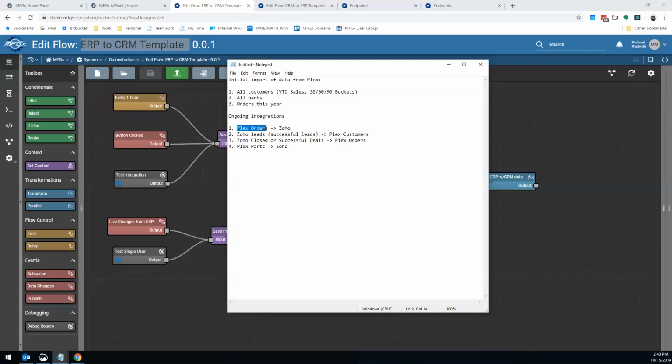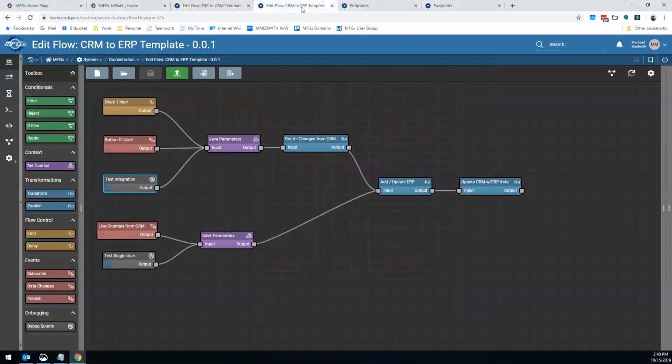We basically call Plex for all the recent orders and we add them to another system. That would be done using the same flow here. And then the final 2 are Zoho leads and or successful deals as orders. So you want to add customers and orders into Plex only when you have successful orders or deals coming through. And those would use this template here.